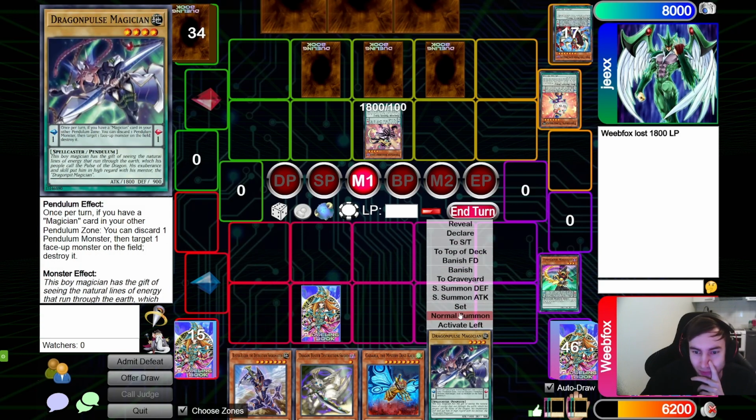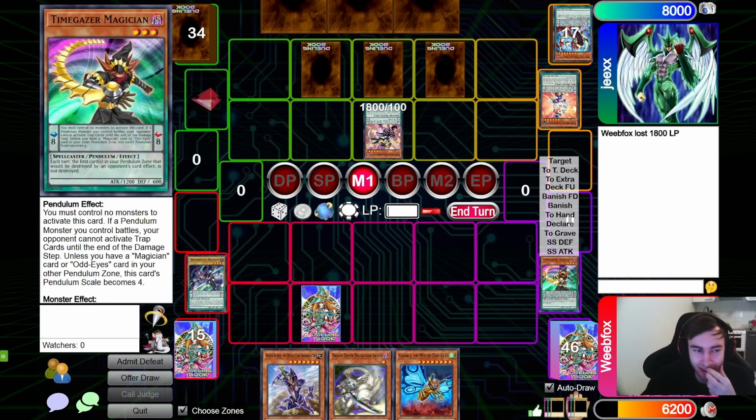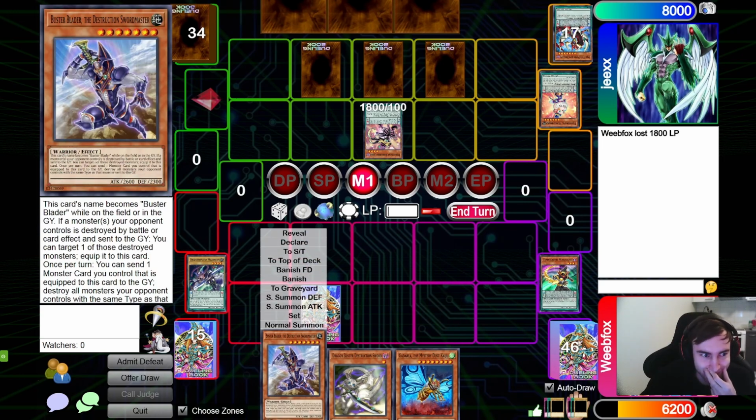All right. Well, I would like to activate Dragon Pulse Magician as my left scale. Hell yeah.